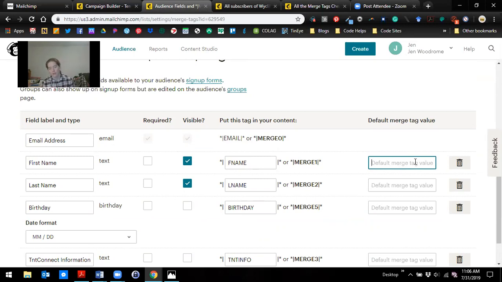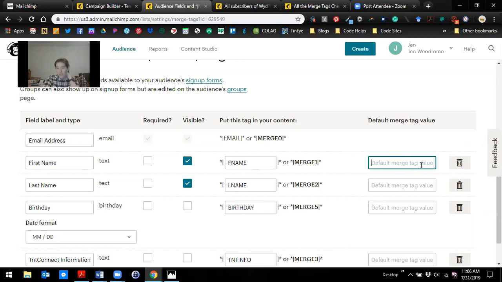I'm not going to have good examples off the top of my head. But if you don't have that person's first name in your database, what do you want to appear there instead? Do you want to say, if it's dear Jan, usually, do you say dear friend, dear potential partner, dear whoever you want to have filled in there? This is what you'd want to put there.